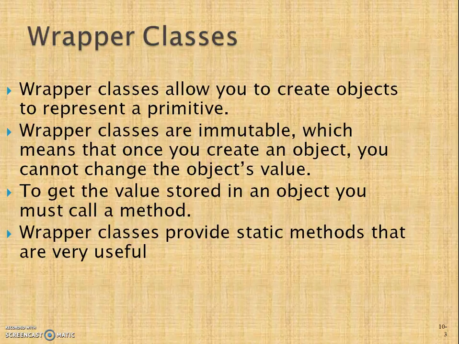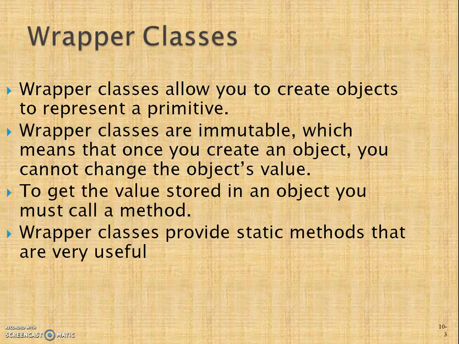Let me define simply what a wrapper class is. As the name says, a wrapper class wraps or encloses a data type and gives it an object appearance. Whenever the data type is required as an object, this object can be used. Wrapper classes include methods to unwrap the object and give back the data type.